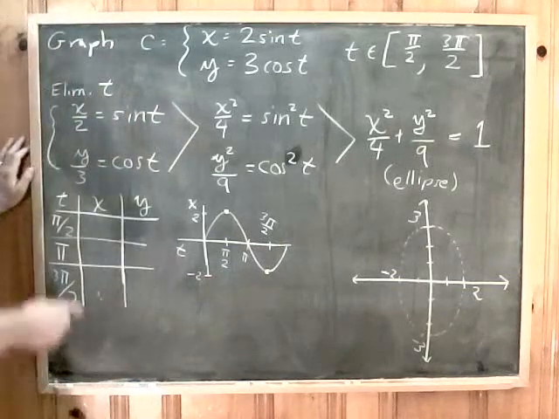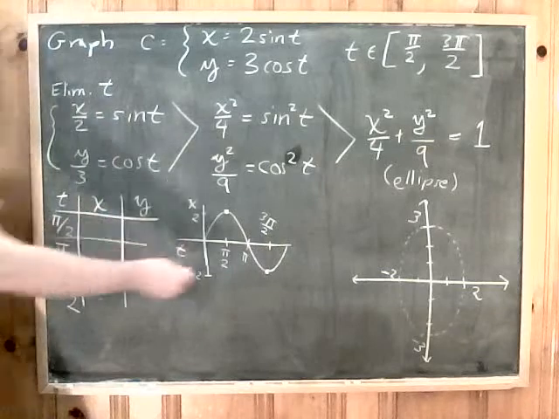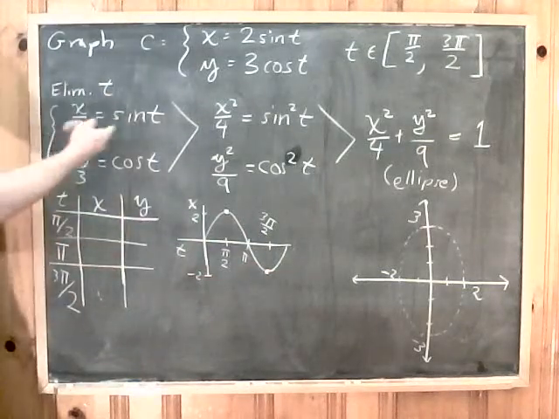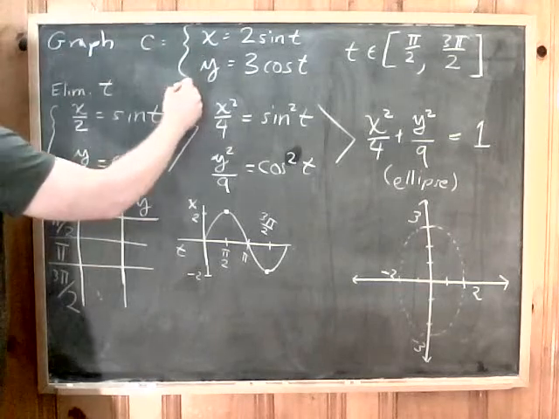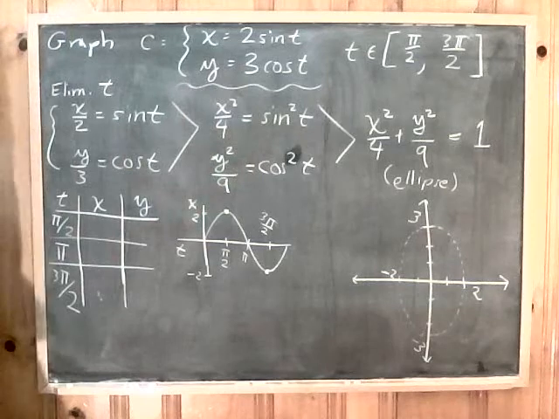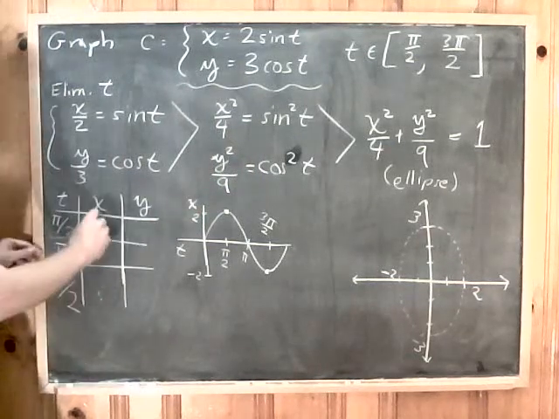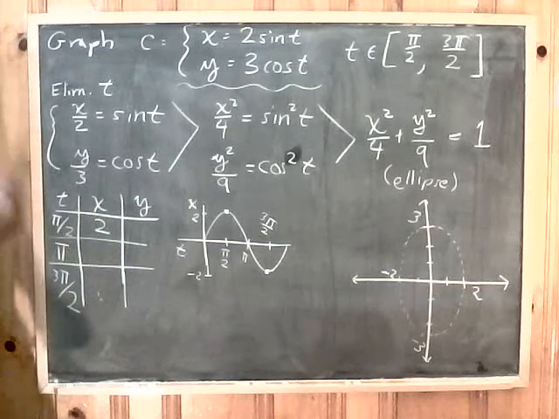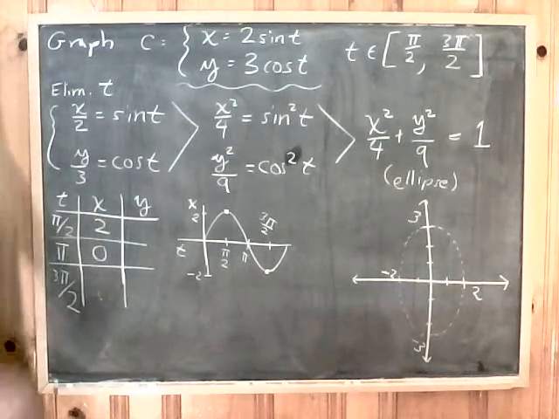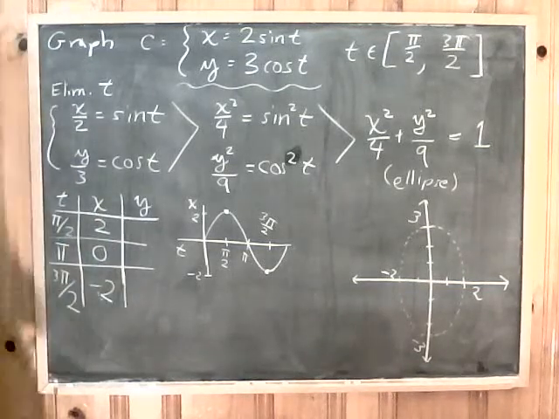So that's what the graph of x looks like, and then I can fill those in over here too. It's the same process, finding the points on here. Same thing as just plugging in the pi over 2 to the original equation. So when you have, for instance, pi over 2 into sine, you get 1, and then times 2 gives you 2. And when you plug pi into sine, you get a 0. When you plug 3 pi over 2 into sine, you get negative 1, but then that comes out as a negative 2 because you're multiplying it.